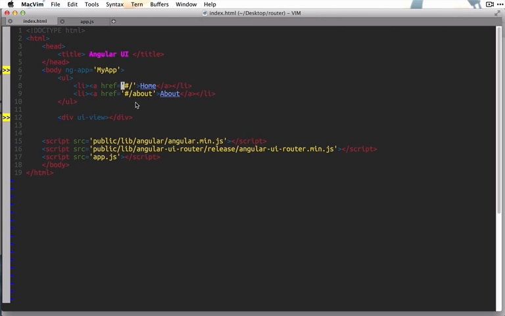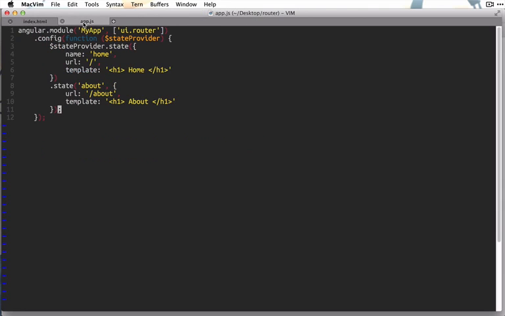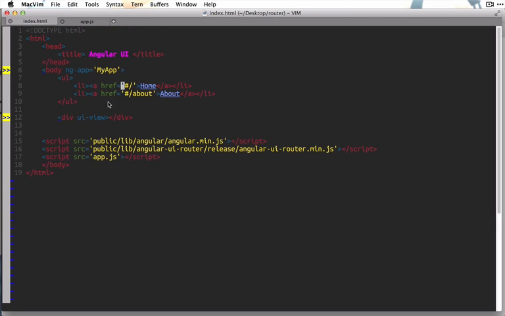Now, one thing to note here is that we've had to create our anchor tags here with the proper paths. So because we're not using HTML5 routing, we have to put the # in here. And if we ever needed to change these, for example, over in our state objects here, these would have to change here. This seems to be a little poorly designed. Well, the UI router gives us another directive that we can use in place of href, and it will make things a little bit easier.